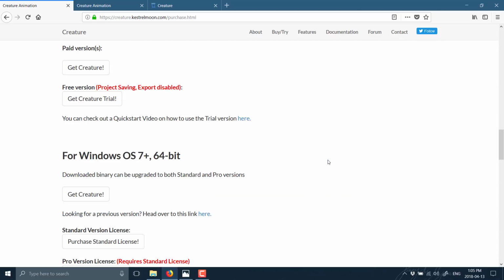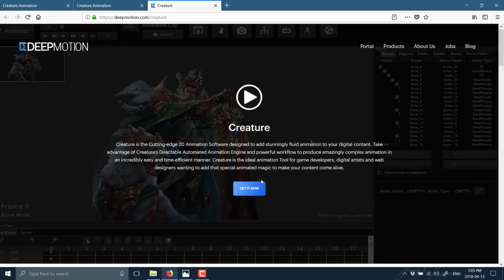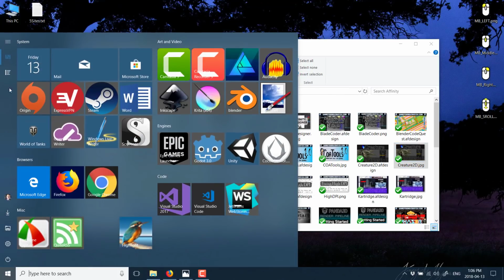Now the catch is, if you make more than 100K a year, then you've got to buy it from, I'm still in Kestrel, Deep Motion. And Deep Motion's pricing is a lot more random. It's $20 a month or $200 a year, so it's cheaper here for the indie package, but that is also limited to 100K a year, and if your company makes more than 100K a year, it's $2,000, either one time or annually, which again is kind of a strange pricing structure they've got. But enough of pricing, let's jump right in and actually take a look at it.